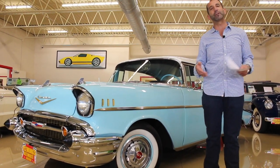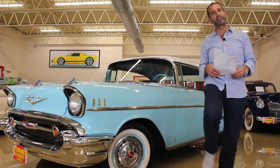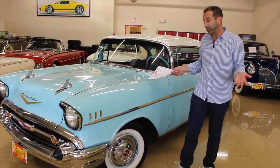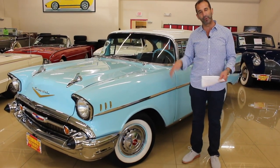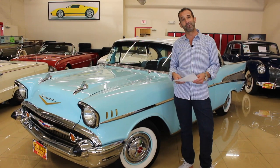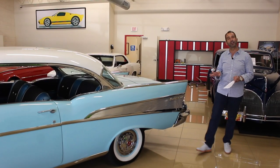On the inside there are power disc brakes. These cars came with drum brakes — it was like stepping on wood after the third time. Imagine this kind of power without real modern brakes. We shaved the calipers to fit them inside that size wheel and it worked out really well. You're going to love the way it drives.